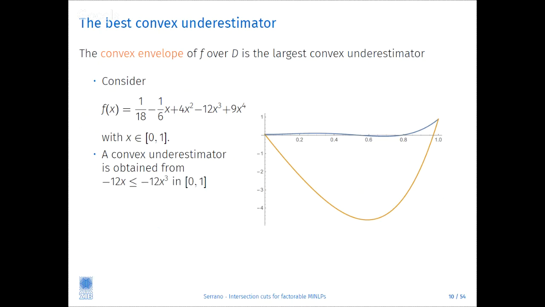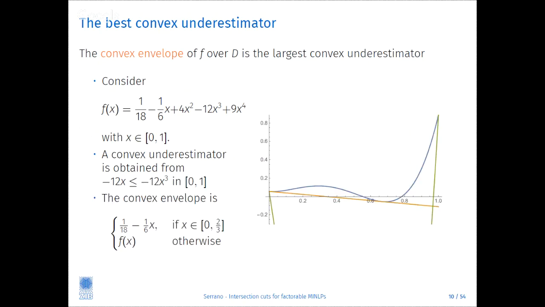Usually, the way that we would build the underestimator is different, because computing the convex envelope is very hard. It's NP-hard. It's very expensive. A simple way would be like here: we realize that the only non-convex term is the minus 12x cubed. If one underestimates the minus 12x cubed by this, and then underestimates the whole function by keeping everything except the minus 12x cubed, one would get this convex underestimator. Not so nice. And the convex envelope is actually given by this. You see the straight line, like the secant until this point, and then it's the function itself. This would be the convex envelope. So sure, the convex envelope is the best, but we cannot really get it.